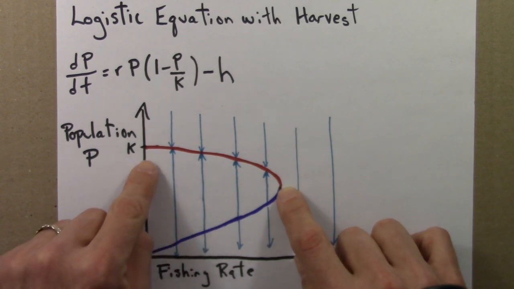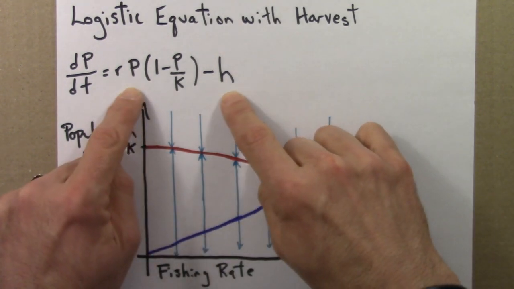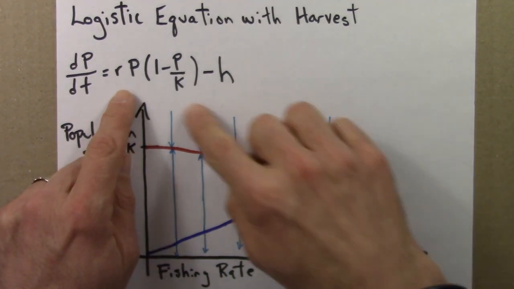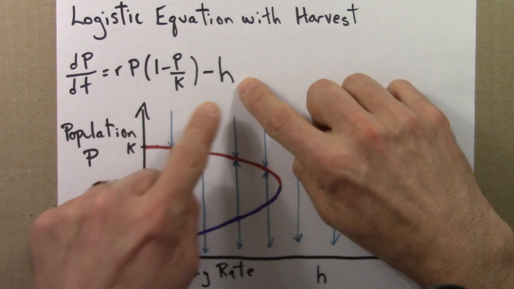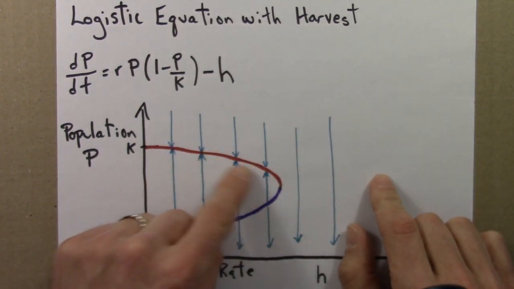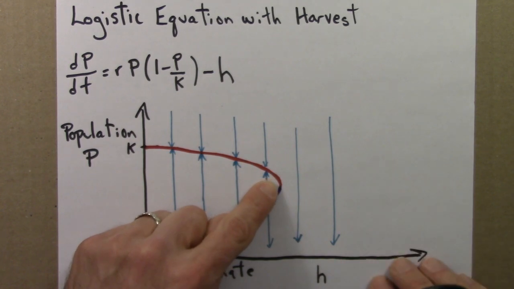So we have this discontinuous behavior even though this function is continuous and smooth as can be. So even a continuous, a differentiable function that varies as a function of h can have this potentially disastrous and discontinuous behavior.